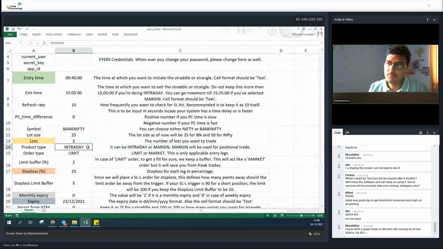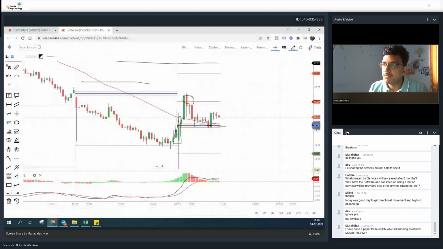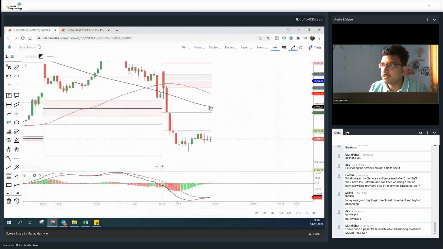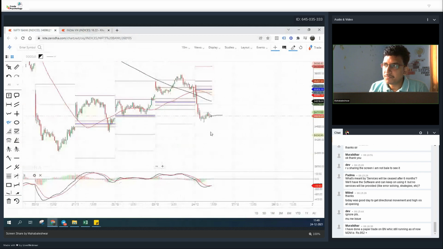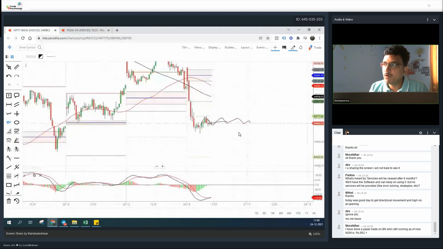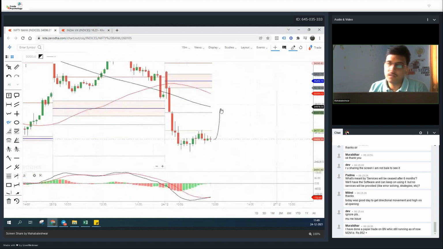We'll try to do it as paper trading and see how it works for now. You can see the VIX is dropping, and Bank Nifty is around this level. Let's say we assume that Bank Nifty will be consolidating here for the entire day. Or maybe it has fallen so much that it could recover up to this level. Then we want to take advantage of this recovery.